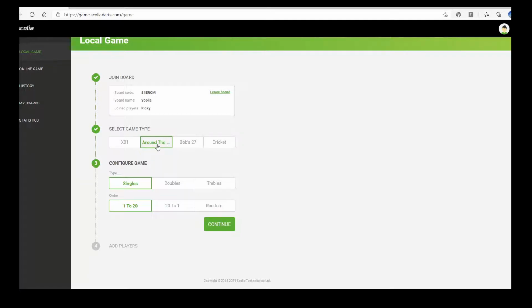So for example, as a kid, I used to just play 1 to 20, 25 bull. But I know there are ways that you can hit, if you hit double 1, you don't have to go to 2, you jump straight to 3, or if you hit 4, you obviously go into 5, but if you hit double 4, that means you've scored 8 and you go on to 9. So there's a way to sort of fast track around. I don't know if that's the case there, but I will be quite keen to find that out.